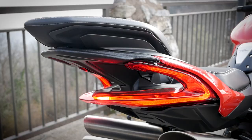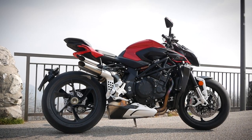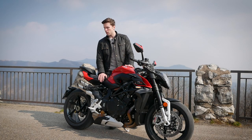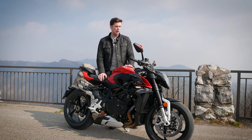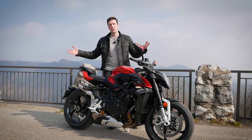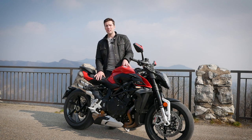So the question I don't think I need to answer for you is, will I buy this bike? The answer is no, I don't have enough money. But would I buy this bike if I had enough money? Absolutely. It is really, really fun. You don't see an awful lot of these either, so if you want bragging rights and you want people to come over and admire your ride, then how much better can you do than something like this?